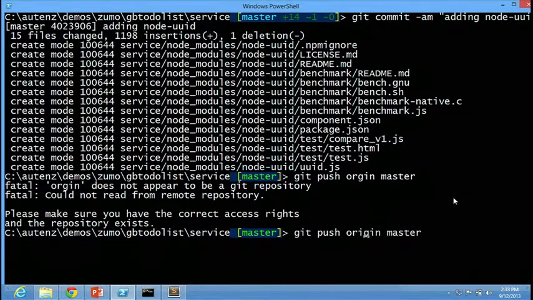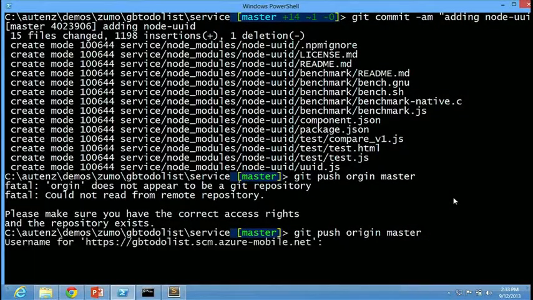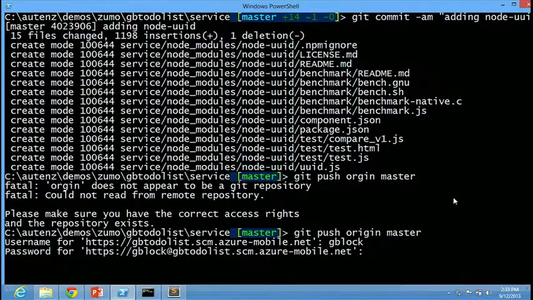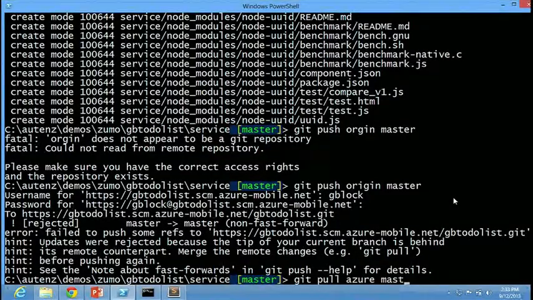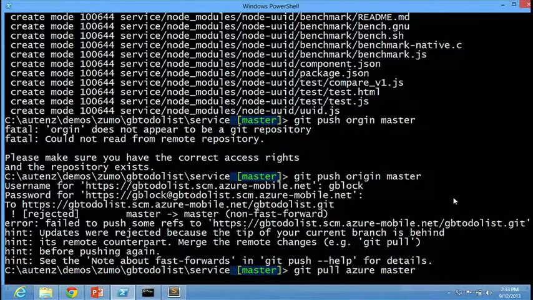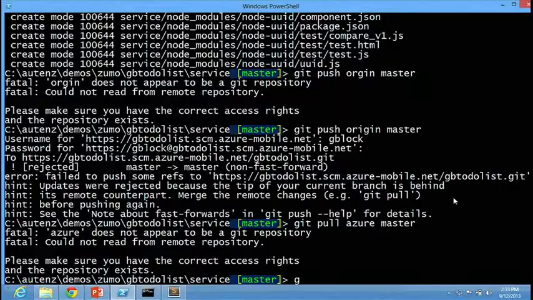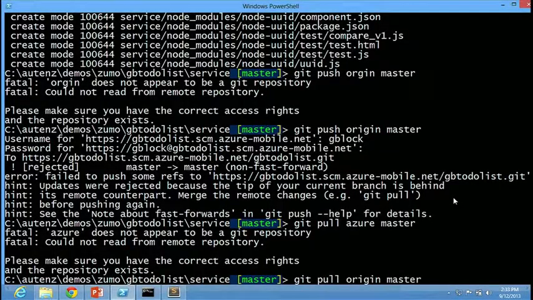Origin. It's going to prompt me for my Git credentials and my crazy password. And now it's going to push this live. Oh, I think I hit this before. I might have to create a new one. I think this one is git pull origin master.